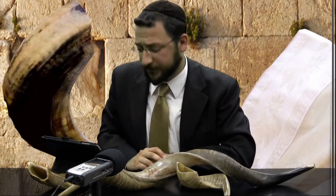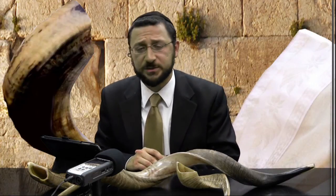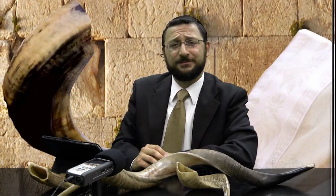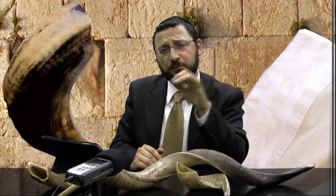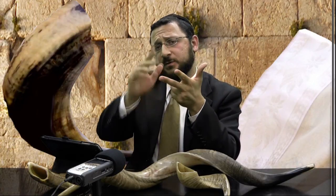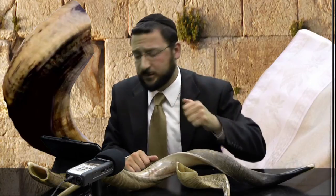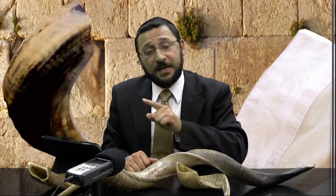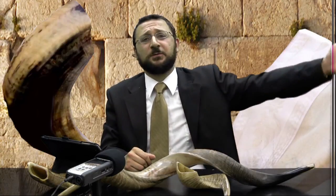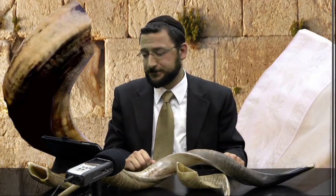Now we're up to the fourth part of the class, the length of each sound of the blows of the shofar. First thing you have to know, the maximum length of the sound of the shofar, you could do as long as you want. There are three sounds, basically: a tekiah, a teruah, and a shevarim. You already should know what the sounds are by now. If not, go back to the beginning of the shiur. How long they could be doesn't make a difference. If the Baal Tokeya has energy, and if the kahal has plenty of time, you can sit there and do a tekiah as long as you want. Like, here we go, let's see a long tekiah.